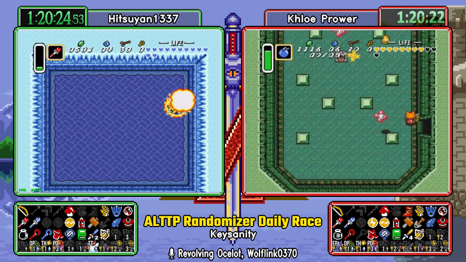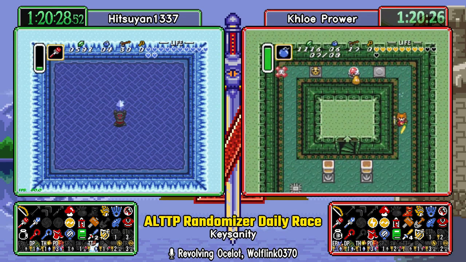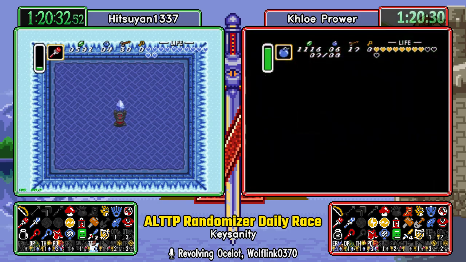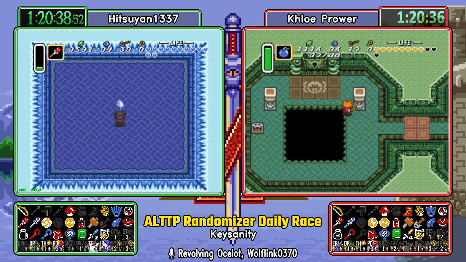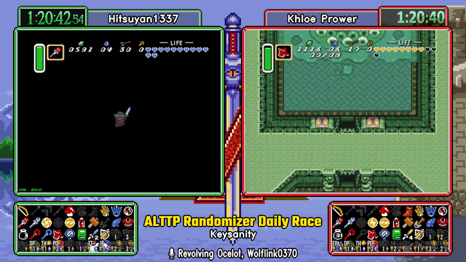The item on Khalid is the Bombos Medallion. That's ironic. I was talking about Fire Rod could be in Ice Palace earlier. Nope, it's the other source of fire. So Fire was hard required to fight a Khalid. Nice.